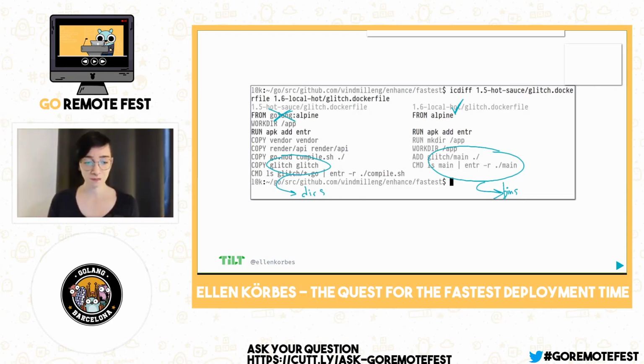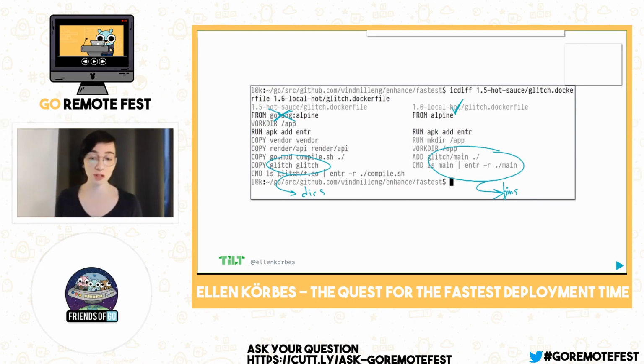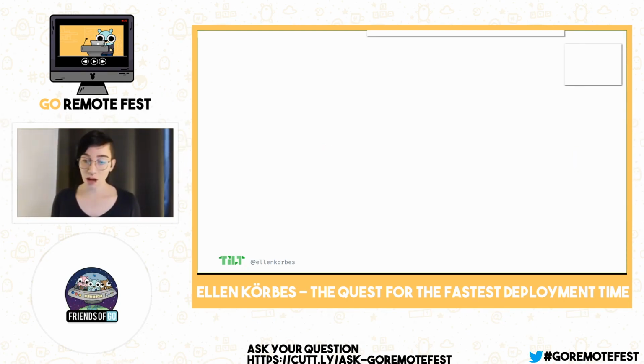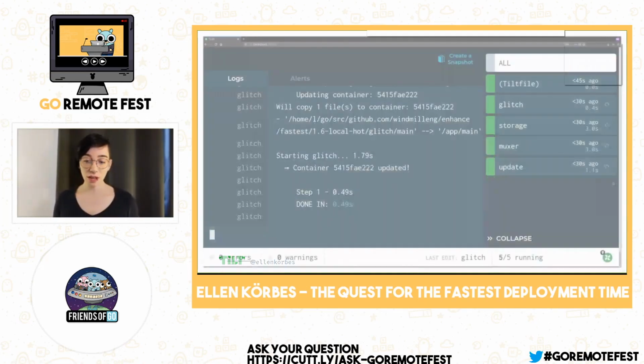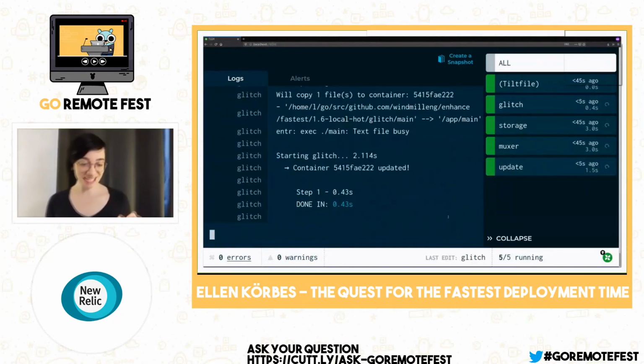That's it. Also, you can see that I'm not using a Go Alpine container anymore. I'm just using an Alpine container. So this is something you could use in production straight away. So in this case, we have one image that you can use for development, and then you can just take that image and use it in production, and that is great. So here's what it looks like. And ta-da, boom, done. Okay.